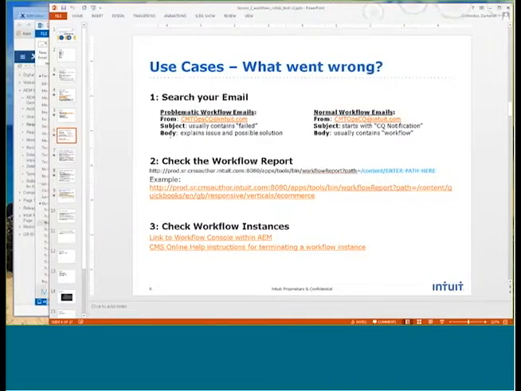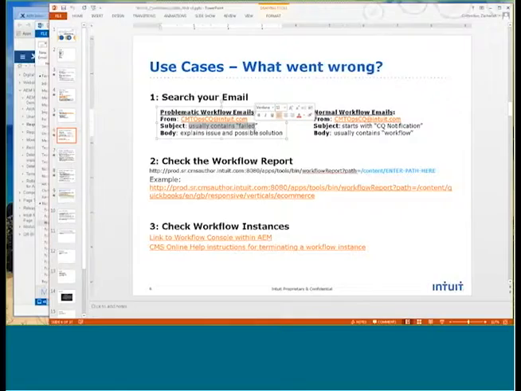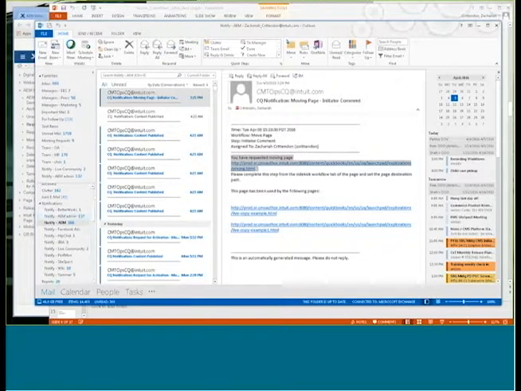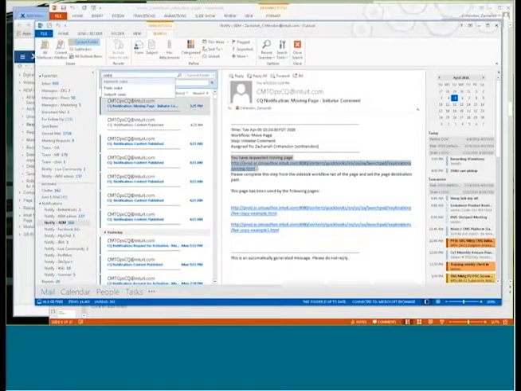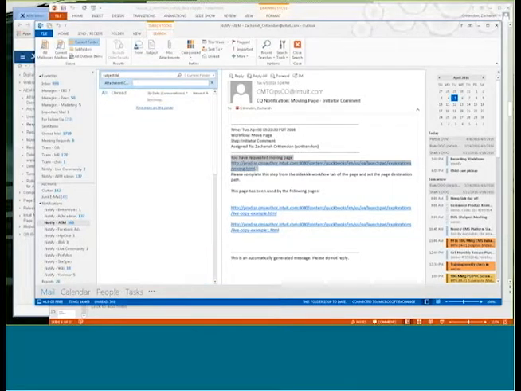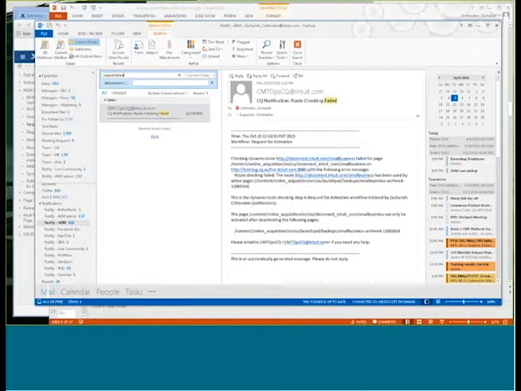At a very high level, if you're trying to tell apart normal things versus problematic things, the simple thing to do is to look at the subject line. Usually if something went wrong, you'll have a subject line that contains the word failed. And if things are going well, usually you get something that says CQ notification. As an example, I'll search this for subject: failed. Okay, you can see it looks like it's been a while since something failed. That's actually great to see.